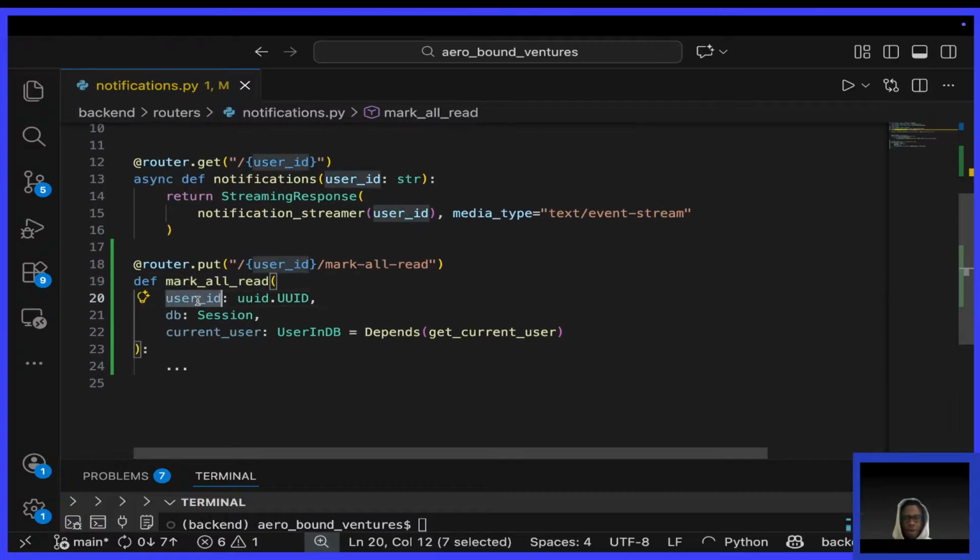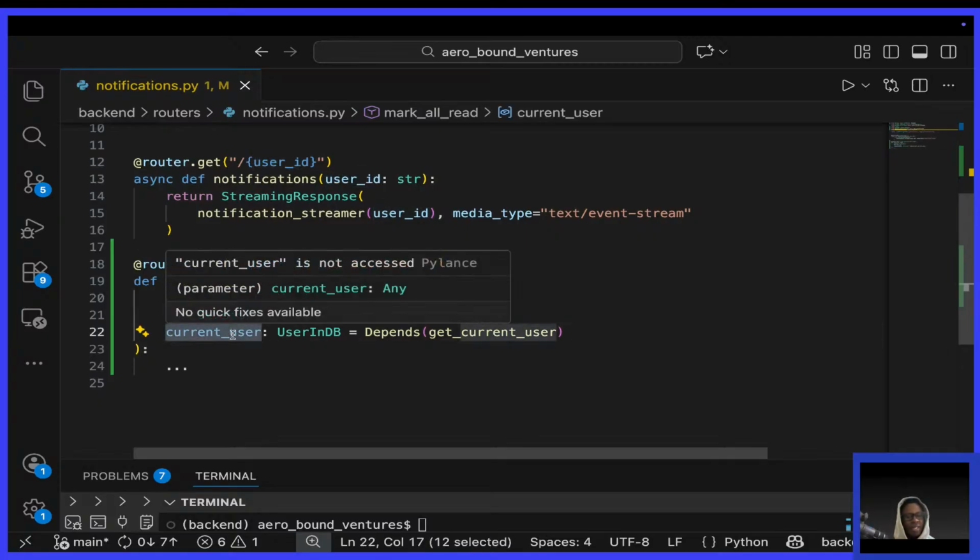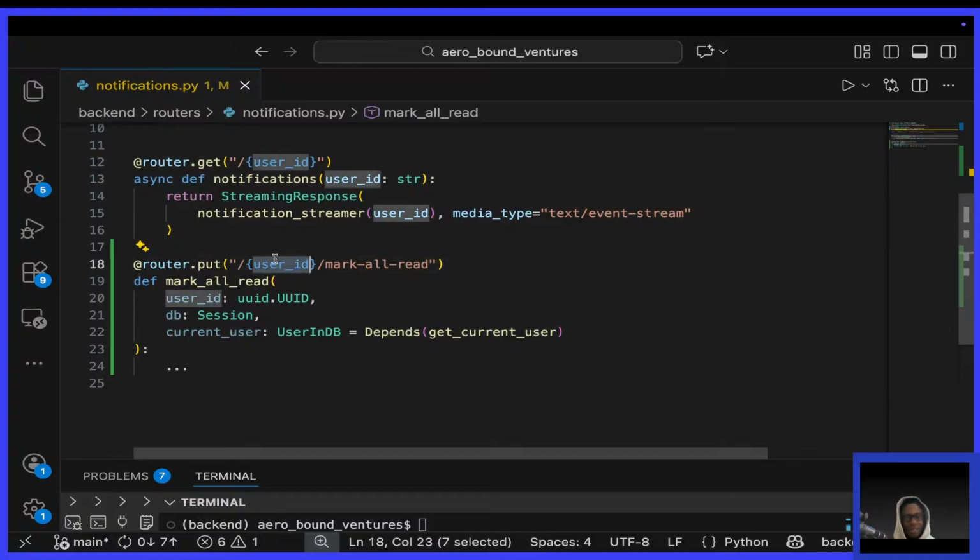Mark all as read, user ID, DB session, current user. Okay. Now think about this. Okay. I've seen something. So if we are getting the user ID here, and the current user can give us the ID, do we need this in the path operation?